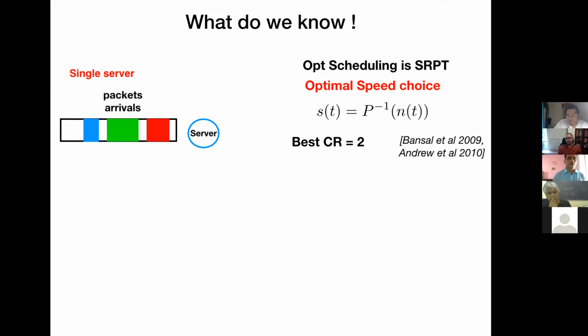So does this roughly correspond to you invest proportional to the number of waiting jobs? Right. So I was about to say that if you take P on the left-hand side, the power you're spending is exactly equal to n(t). So n(t) is the number of packets in the system at time t, and the power you're investing is also n(t).